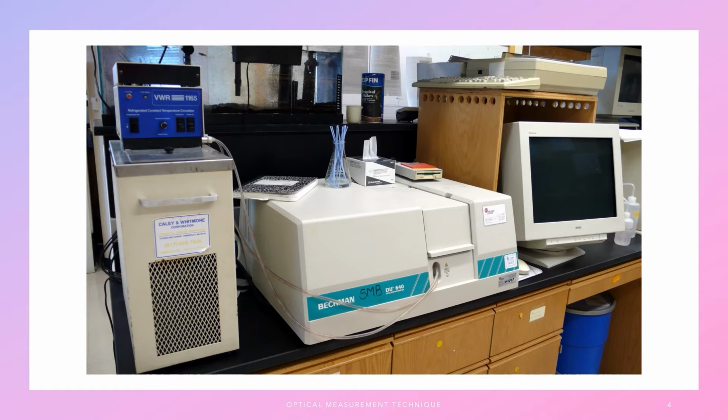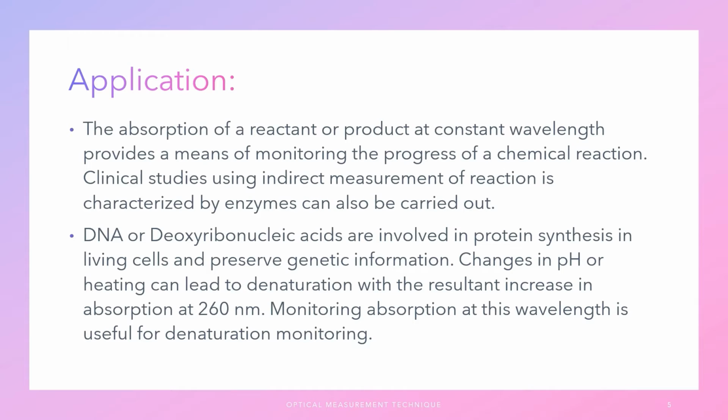It can also be noted that this type of spectroscopy can be carried out on solid and gaseous analytes in some conditions. So there are several applications of UV-Vis, but here I present the main two. The first one is that the absorption of a reactant or product at a constant wavelength provides a means of monitoring the progress of a chemical reaction. Clinical studies using indirect measurement of reactions characterized by enzymes can also be carried out.